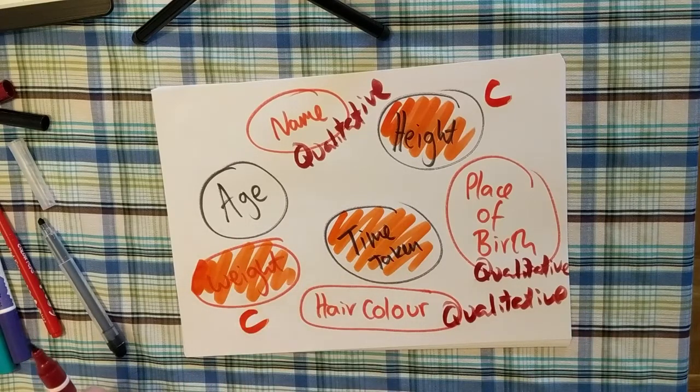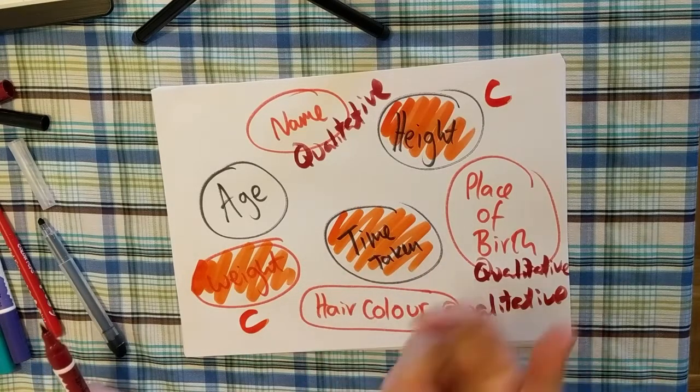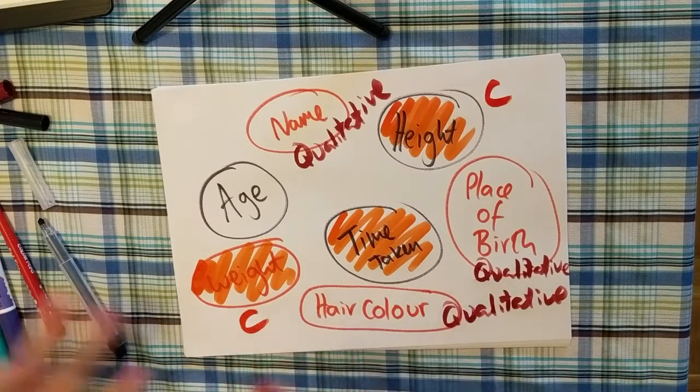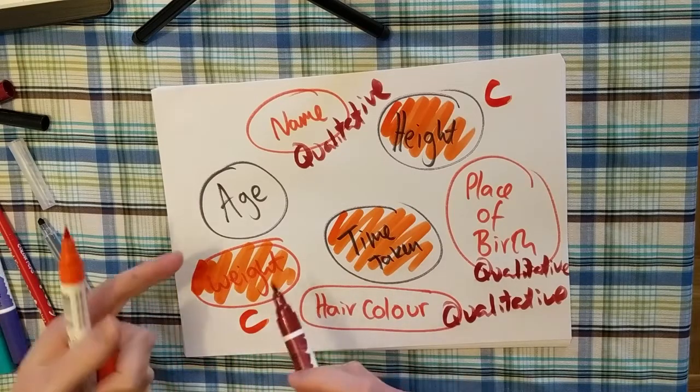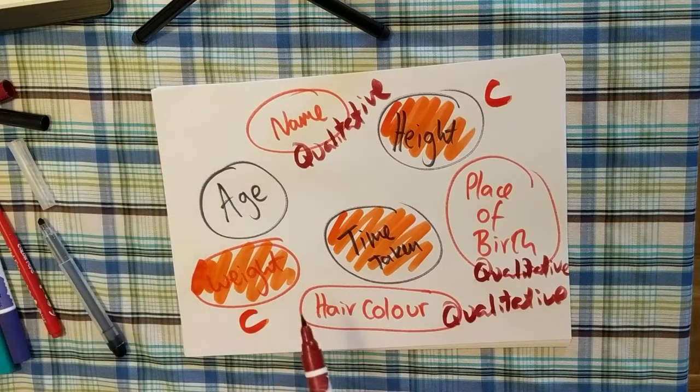Age is a funny one. Age, most of the time if people ask, what's your age? You have just a label, something that you could count on your fingers. But actually your age could be just considered as something that's measured in time. So age, you can actually choose how you want to treat it. You could treat it as continuous, or you could treat it as discrete. So it really depends on the context. And as a statistician, you can choose to decide how you treat things.